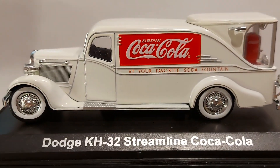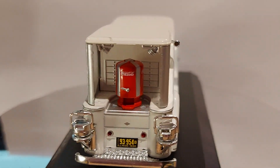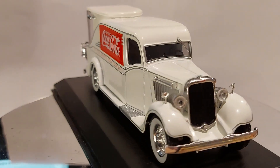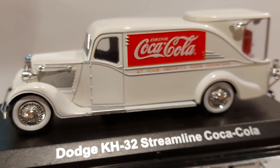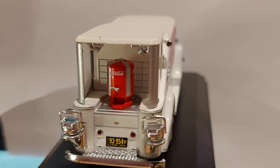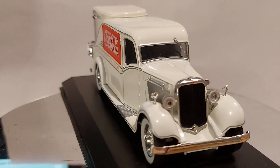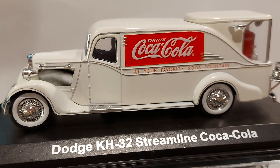I'm just looking at all these little details and how cute it is — back in the days when Dodge was such an important brand in America. Dodge, Ford, Chevrolet, Chrysler — these were the bread-and-butter brands. Buick, Oldsmobile, Pontiac. Unfortunately, some of these brands are no longer in existence — Oldsmobile, Pontiac, Plymouth, Mercury are no longer on the market. But they still live with us as memories.